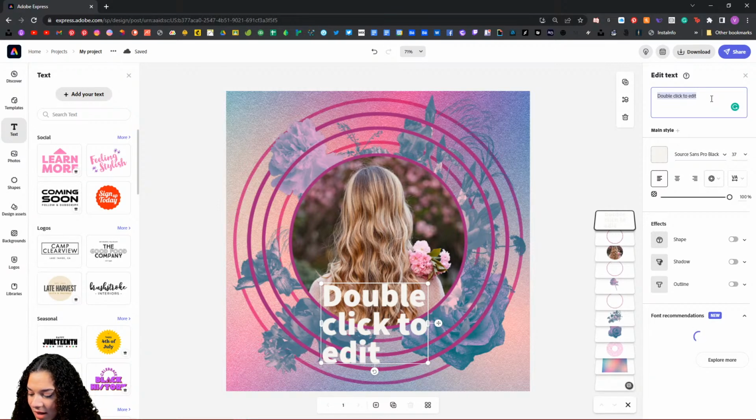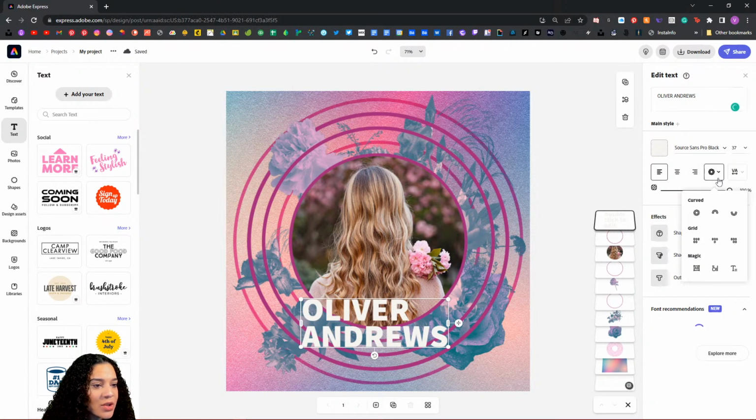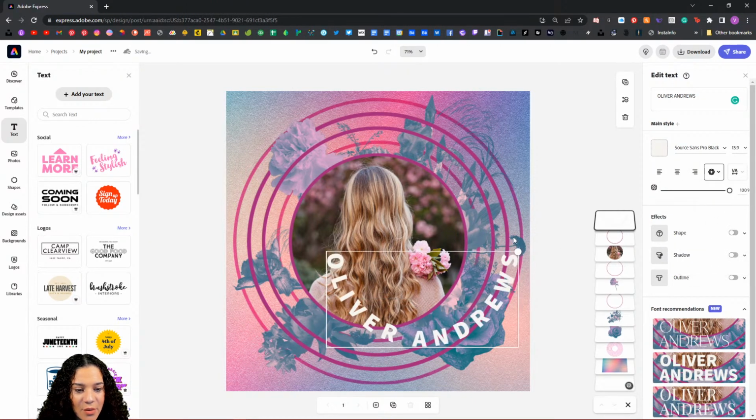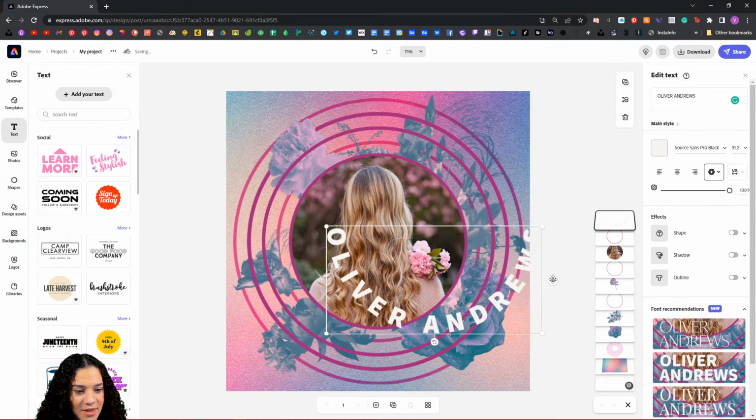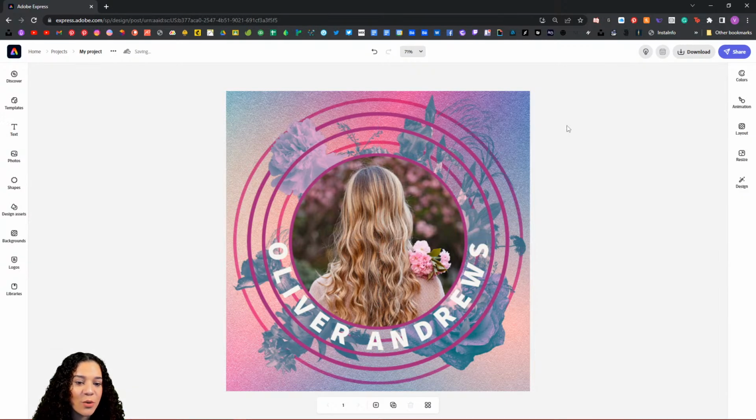Let's write Oliver Andrews. And I am going to curve this, and throw this underneath our piece here, which I think could be really fun. So you can start to really customize and make this your own, make it very unique as you go through. And I think it's starting to really shape up.